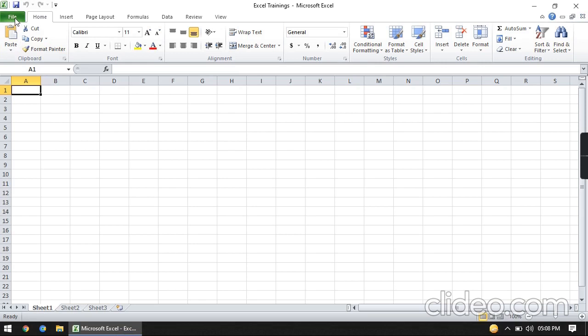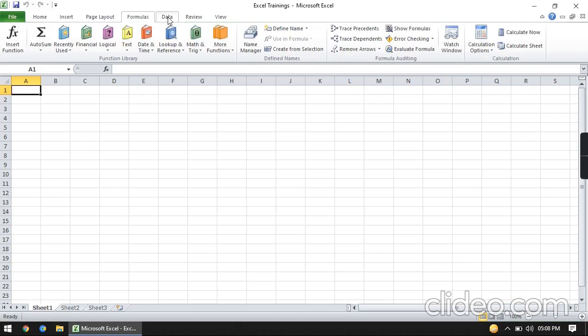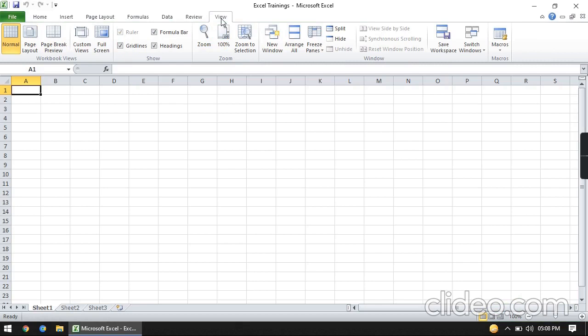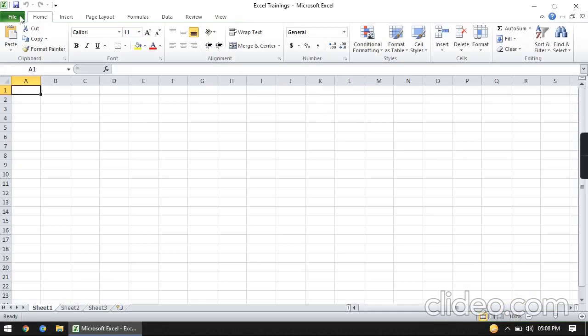Right here we have a few tabs like File, Home, Insert, Page Layout, Formulas, Data, Review, and in the last we have View. So one by one in my upcoming sessions I will tell you the functions and all the things related to these tabs.